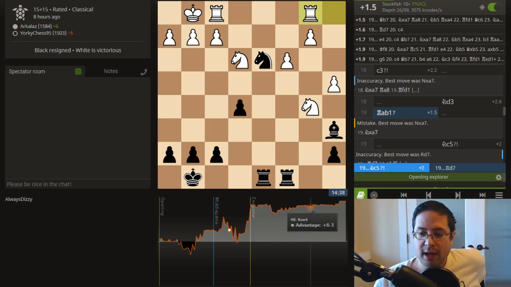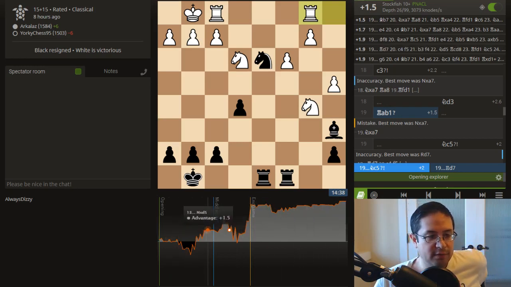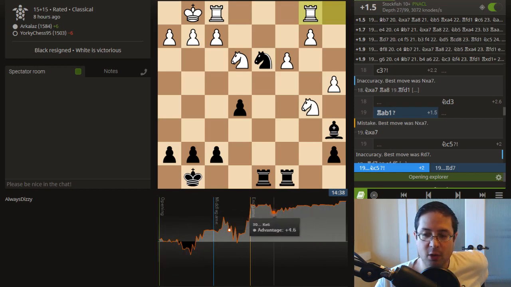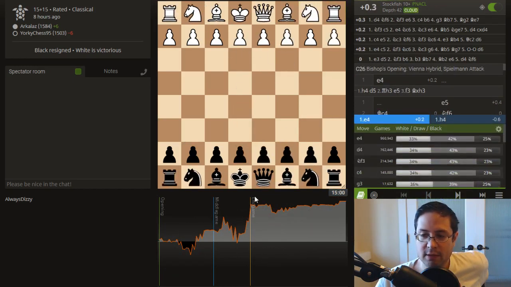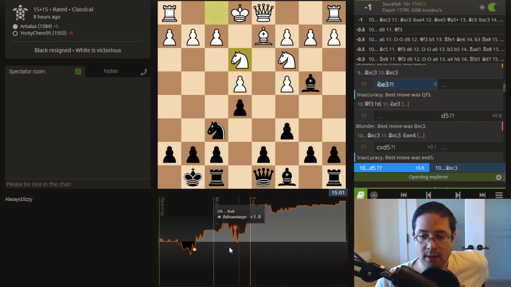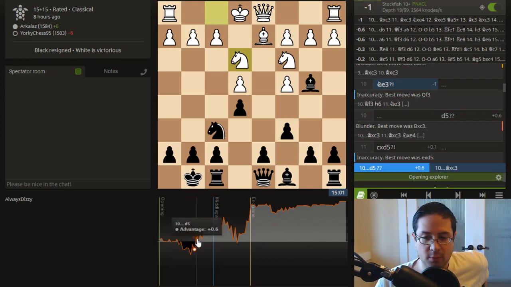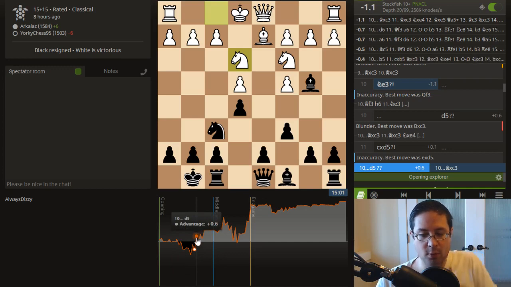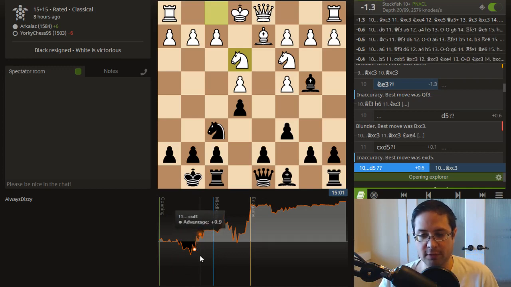Okay, so as I was saying, I use this graph a lot because it's very useful to know where I screwed up. Instead of going move by move, I can just very quickly see, since we're pretending that we're black, because the person that asked this question was black, that black kind of screwed up around move 10. So we could just quickly jump to move 10 if we were in a hurry and we just want to see where we really screwed up. That's when the chart jumps to white's favor. It goes from -1 to +0.6. So that's a 160 centipawn difference there.